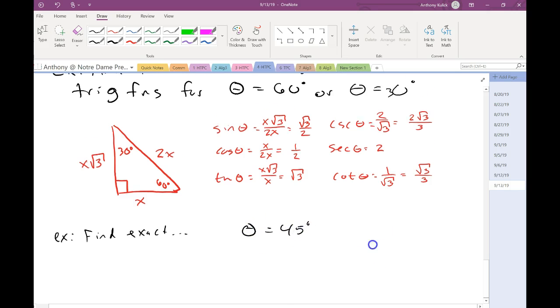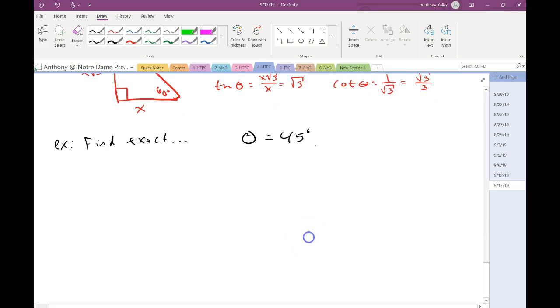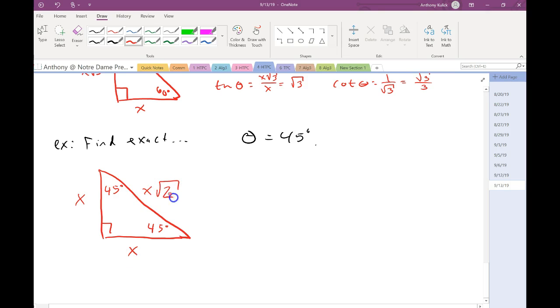is if we have a 45 degree angle, because we know that if we have a 45 degree angle, what kind of right triangle are we talking about? 45, 45, 90. The side lengths of a 45, 45, 90 triangle are x, x, and then x square root 2. Again, hopefully you remember this from geometry, at least recognize it as, oh yeah, I remember that's a thing from geometry. If you don't still have these memorized, which is probably likely, you should try to re-memorize this.